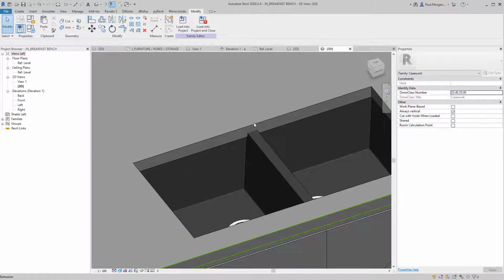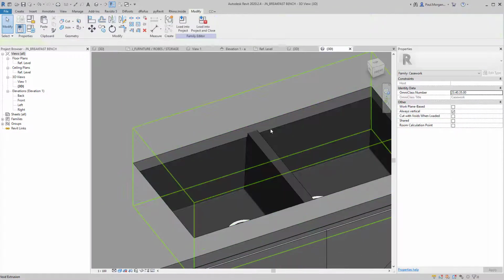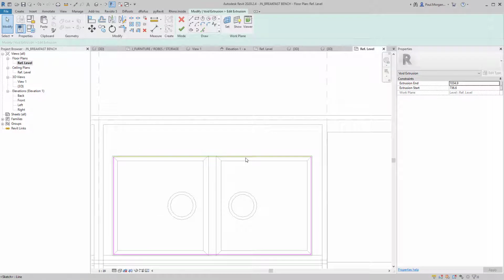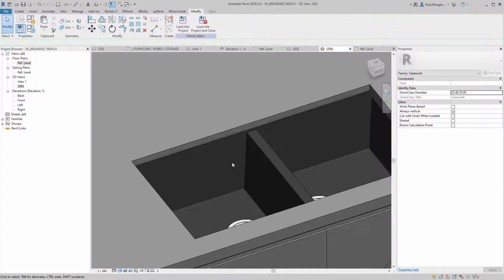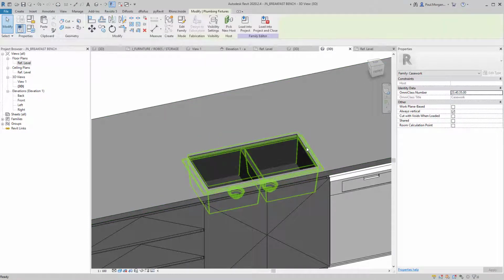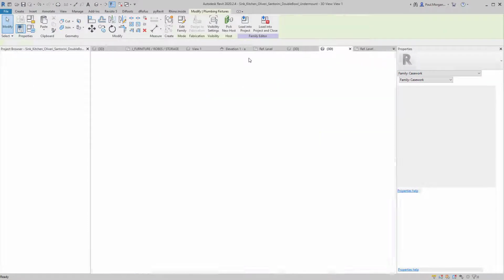That looks much better. I am just going to edit this void extrusion though, because I want this to just come out a little bit more. Oops, I don't want to open that up.